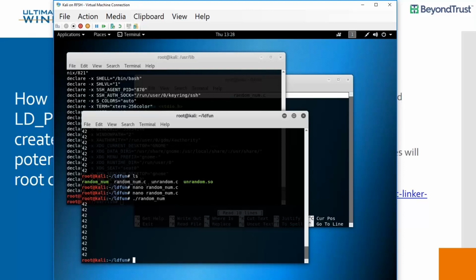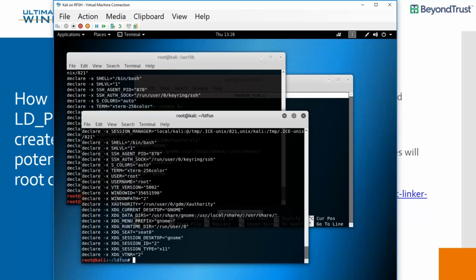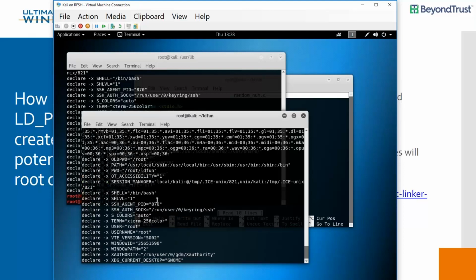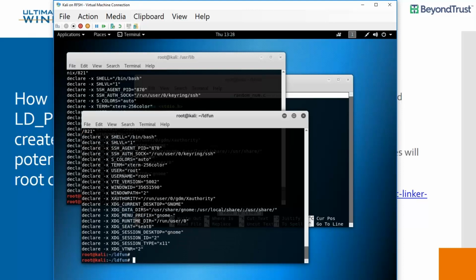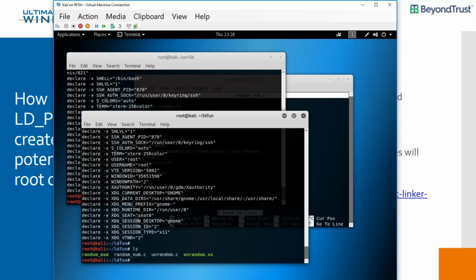Well, let's look at my environment variables, and we'll look at LD_PRELOAD. I have a shared library being loaded called unrandom.so. See if we can find the source code for that. Sure enough.